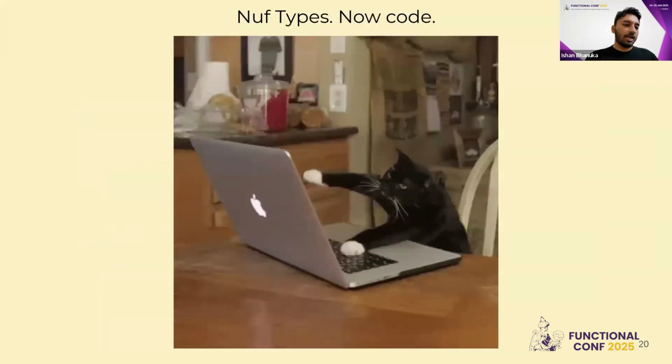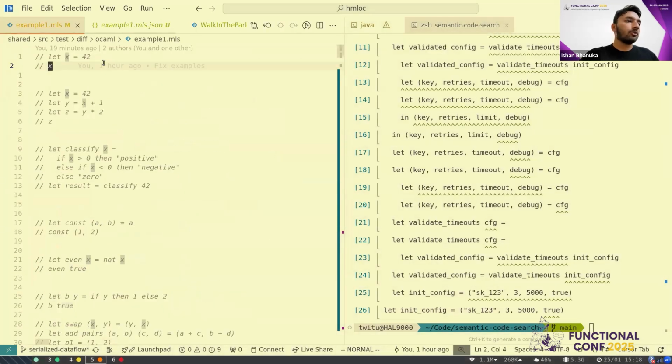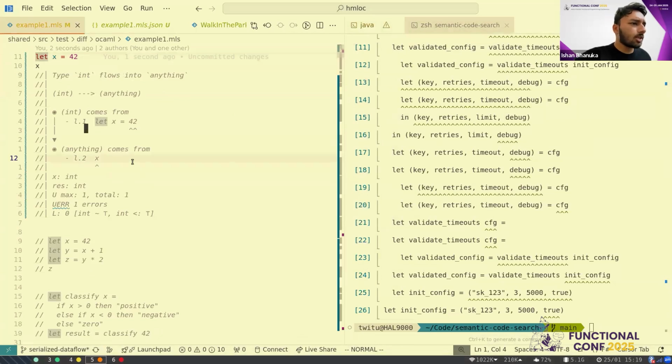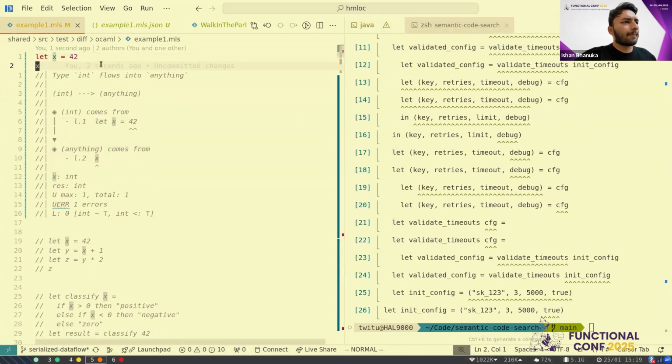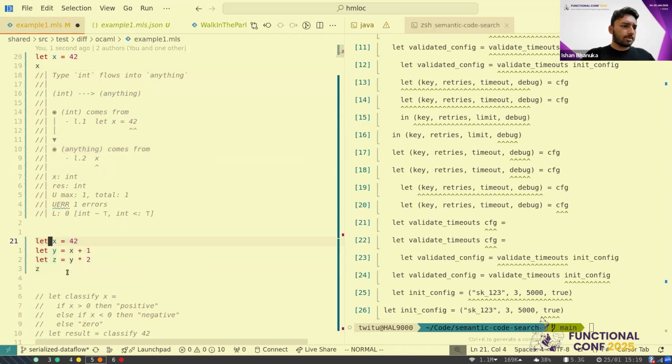But what if it type checks? We can now see very interesting stuff here. I want to walk you through some build up of intuition around what happens when we have programs that type check. Let's see this one. The same example that I covered: I have a variable assigned to x, and in a REPL, I'm just printing out x. So it's saying that 42 comes from here and gets consumed here. The REPL can consume anything, so it has type anything. It can take and print anything. What happens if I have something more complex? Let's see what happens here.